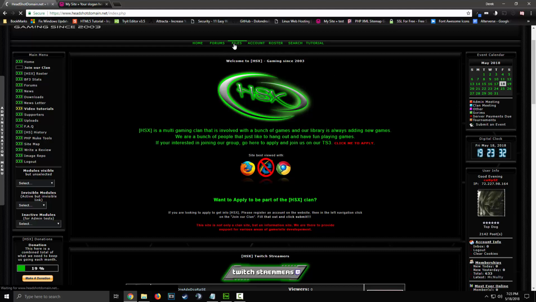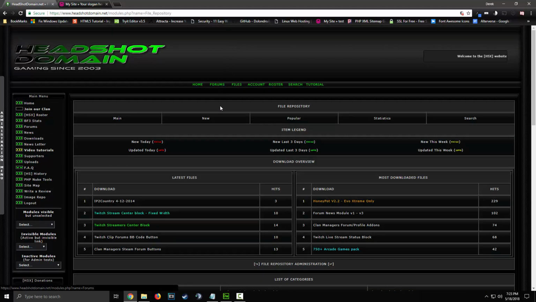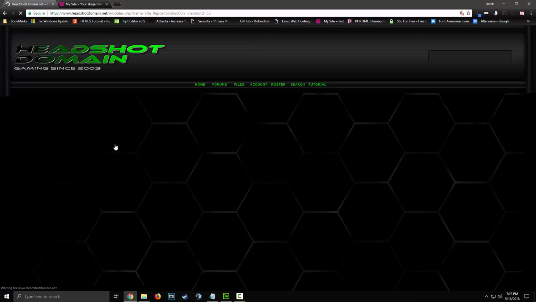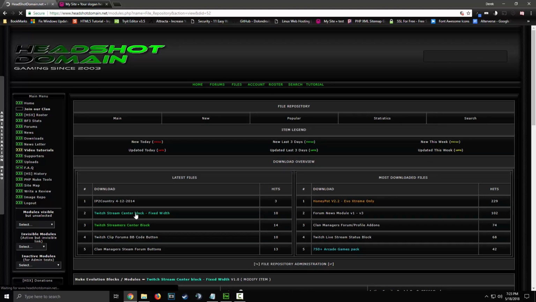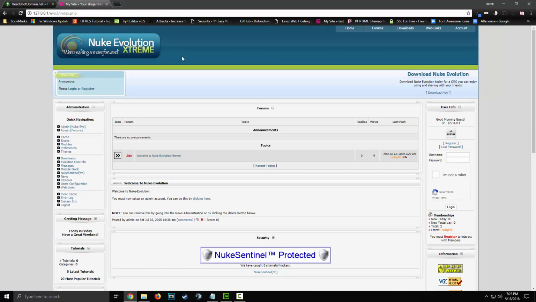Where a forum module itself, when we come into the module, has depth. You can go into it. Multiple files, multiple layers, multiple things to do within it, where a block is not. A block is just straight to the point. This is what it is, that's it. If you want to know more, you have to go into the module. So that's what a block is.